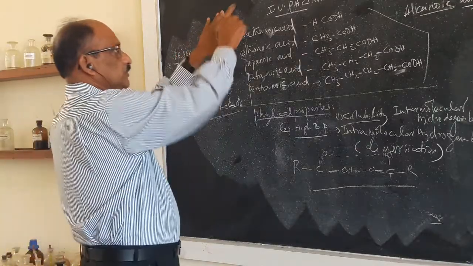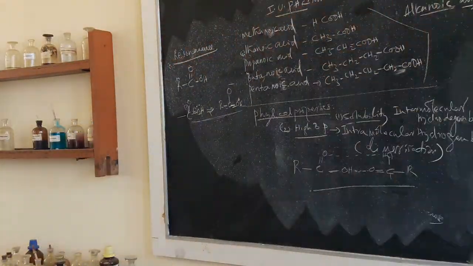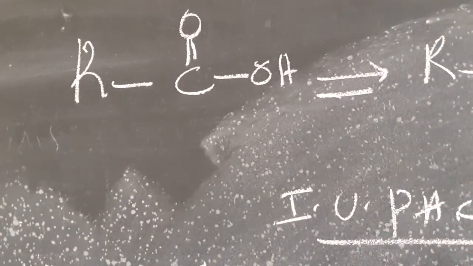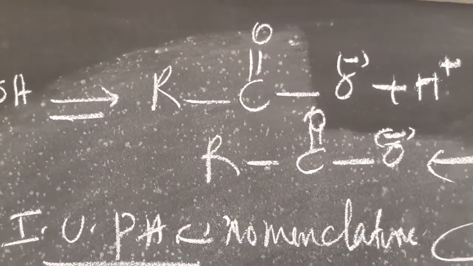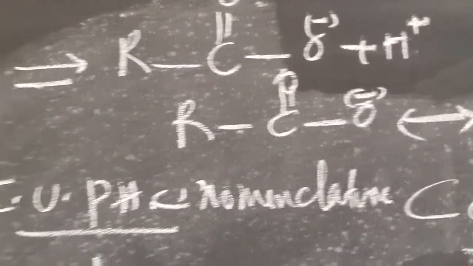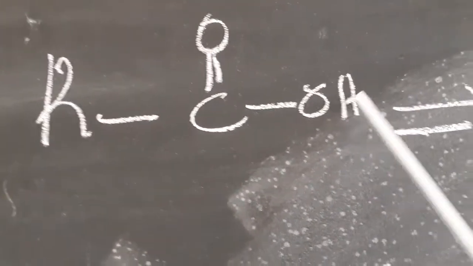So therefore, we have to explain the situation in the carboxylic acid in a different way. The carboxylic acid molecule I have written here. Once again, you can see, the C double bond OH can be ionized into RC double bond O minus and H plus. This molecule is RCOOH, the carboxylic acid, which can be converted into a carboxylate ion.